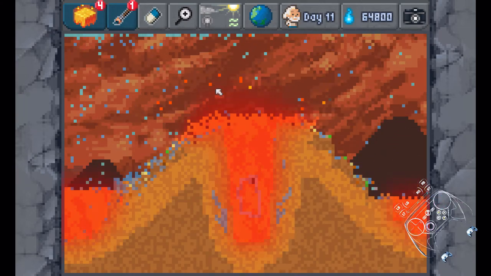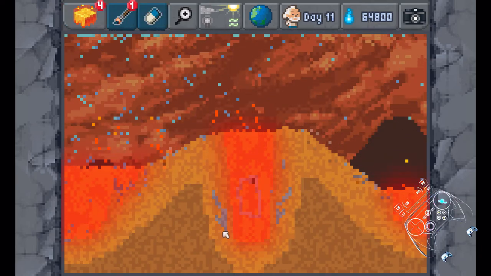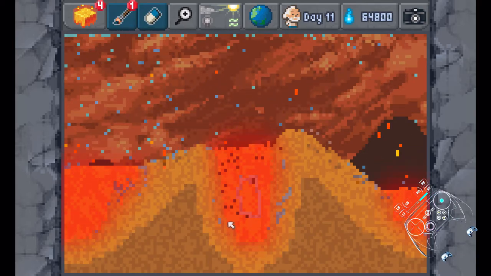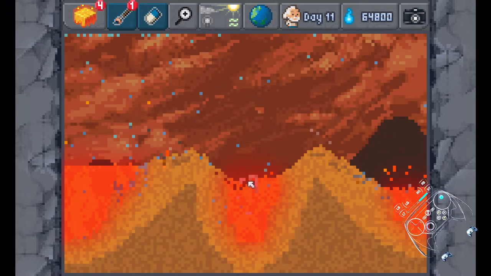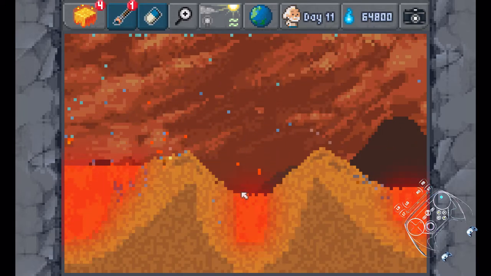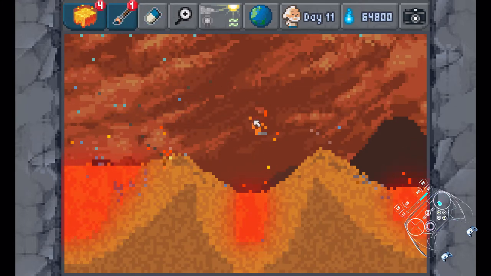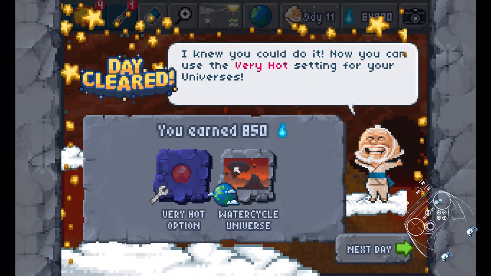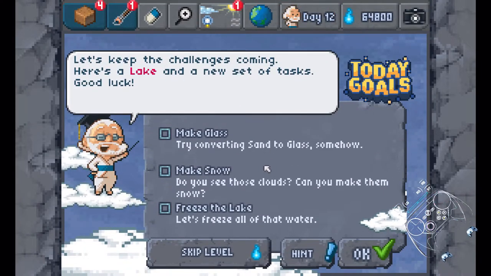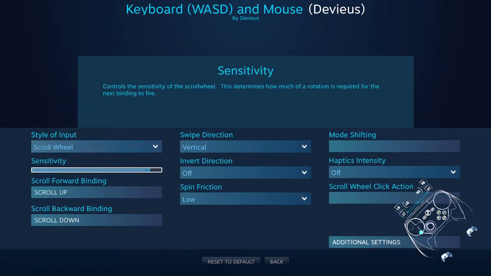I'll just throw some lava and see what happens. I think it's this stuff. I guess by any means does not actually mean any means. There we go. The water cycle universe. Maybe it's just another set of missions. Let's keep the challenges coming. I'm working on a challenge right here. Spin friction, it's not good. It could just be a general steam thing for all I know, but like, could you please work?